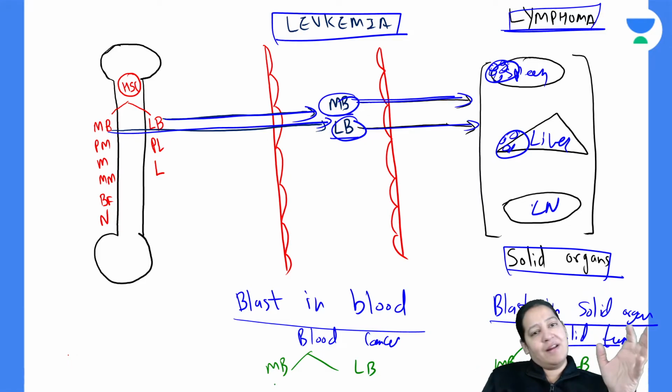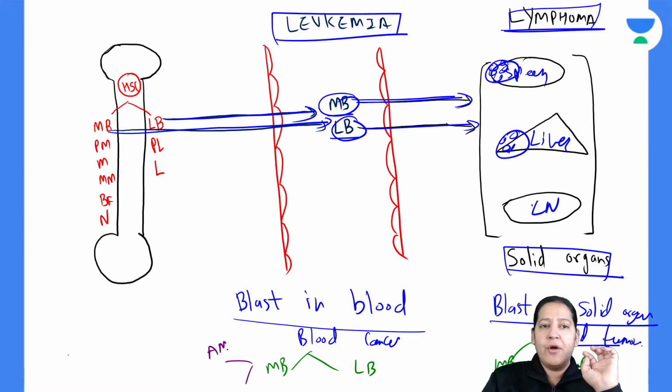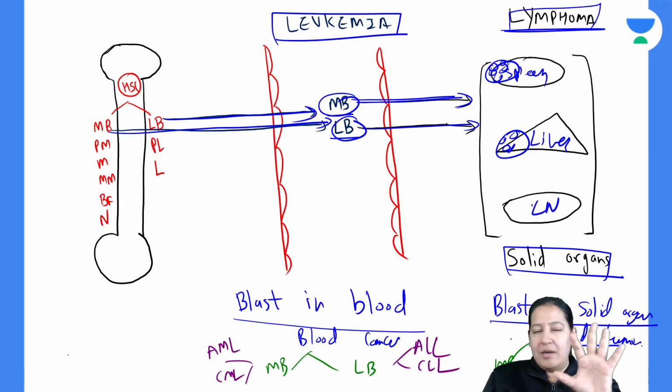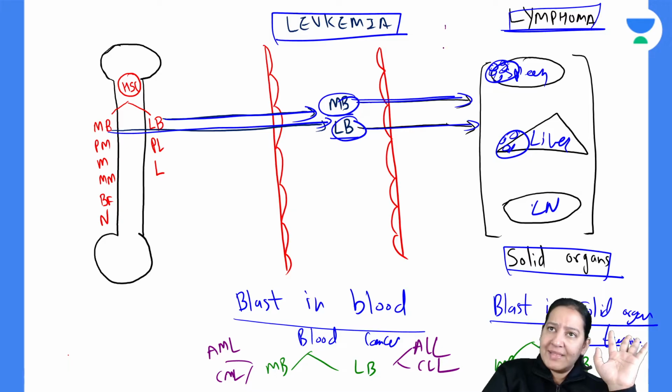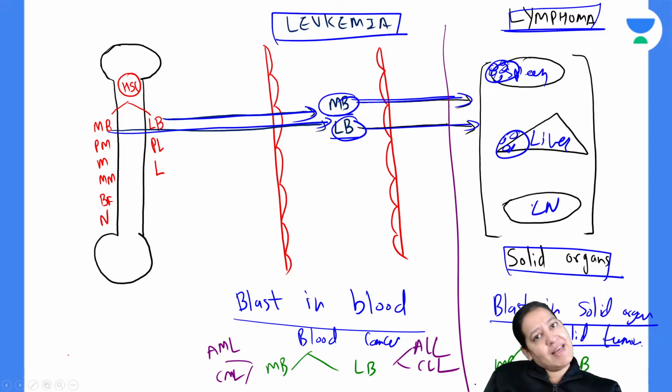Have you got it? And again, we have divided the leukemias further into two types: acute myeloid leukemia, chronic myeloid leukemia, acute lymphoid leukemia, chronic lymphoid leukemia. Sorry, not lymphoma. These are the four leukemias. Lymphomas we don't divide in this way. Lymphomas we divide based on the Hodgkin cell. So I will come on that later on. There are two types of lymphomas, Hodgkin's lymphoma and non-Hodgkin's lymphoma. So lymphoma will be my second chapter. I will come on that in the next lecture.